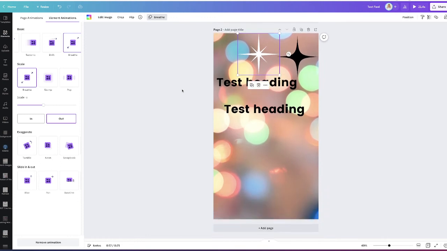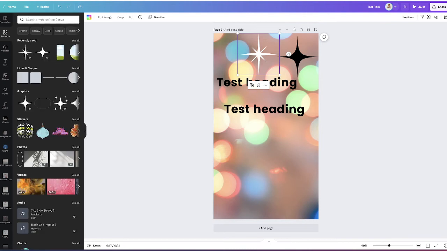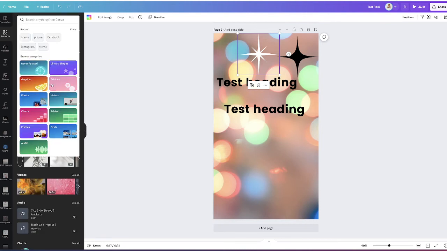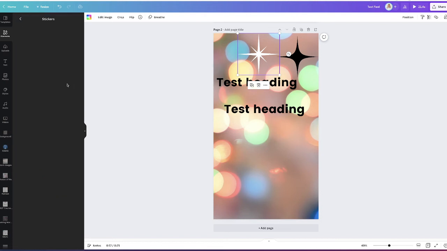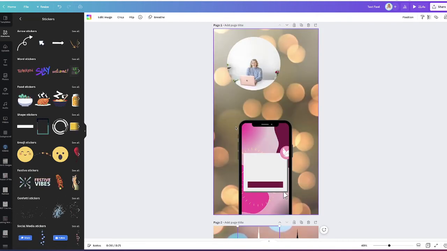Now, the other feature that I'd like you to be aware of that will allow you to take your static slide or tile and create movement is, again, under elements. Click on the search and you'll have a drop down here of things called stickers. Now, stickers, when they were introduced many years ago, were really limited in what they had available, but now there are loads to choose from. So you can see it automatically previews under different categories. So what I can do is go to arrow stickers.